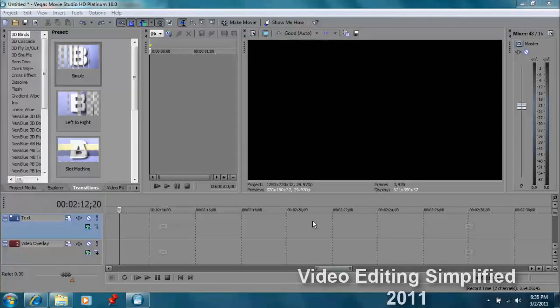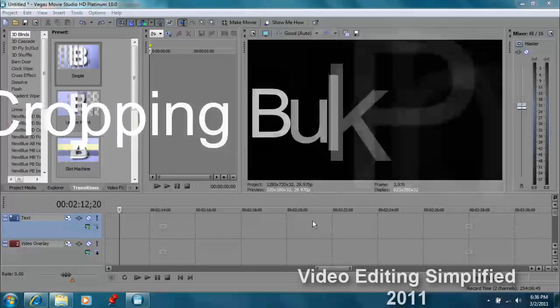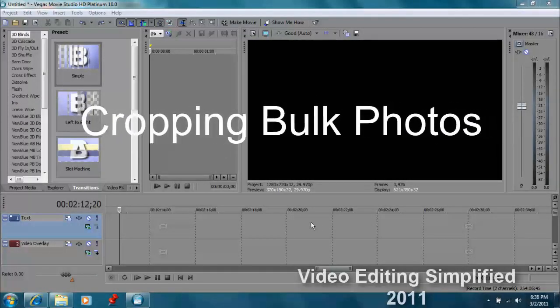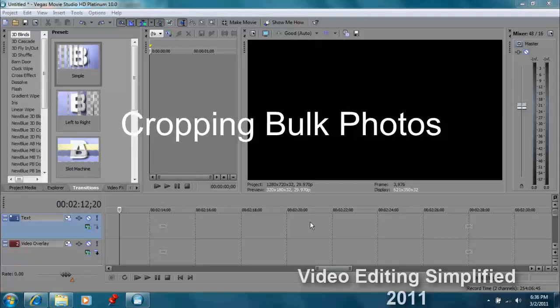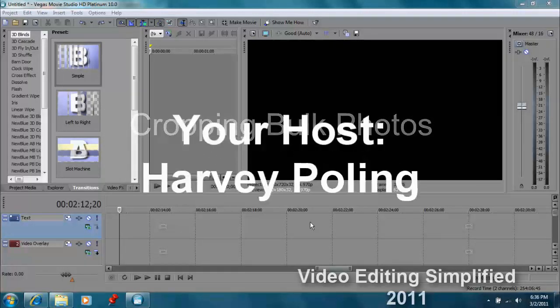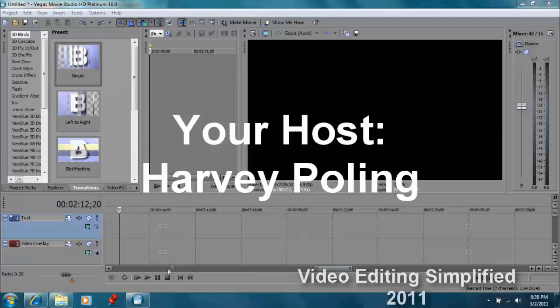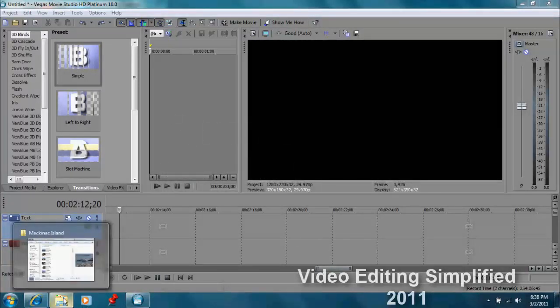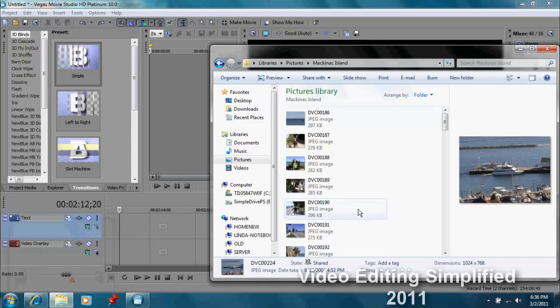In our last tutorial, we talked about creating a slideshow and showed you how to do that in the Platinum Edition and the Regular Edition. But one problem you may notice if you add a bunch of pictures to your timeline is some of them may not match the right aspect. What do I mean by that? Well, in our earlier tutorials, we talked about matching the output aspect and how to do that. Well, how do you do that for a bunch of pictures? Because that could be a real problem. Let me show you what I'm talking about.